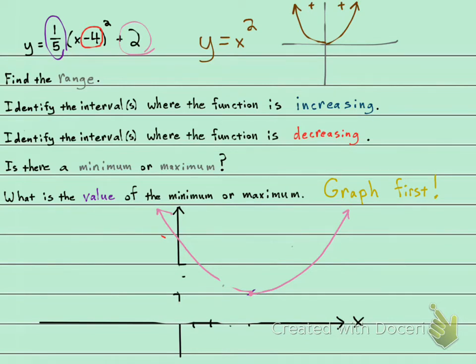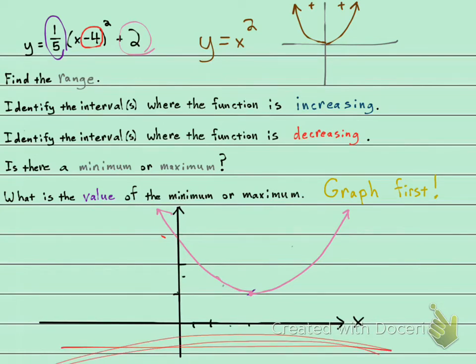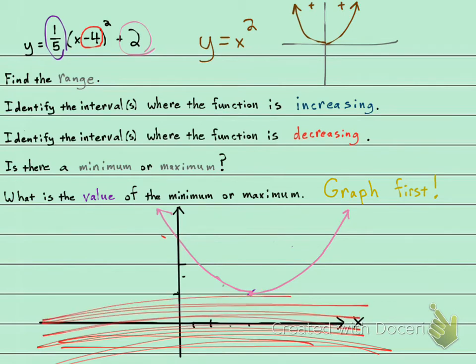So let's talk about the range. First they're asking for the range. And the range is asking how high up and down this graph goes. So if I look way down here, do I have any graph down here where it's red? No. And I'm going to keep moving up. Where does my graph start? Boom. Right here. And it's going to start at 2. And do I have graph up here at 3? Yes. Do I have graph at 4? Yes. In fact, this pink graph goes up forever and ever and ever. So it's going to go all the way from 2 up to infinity. So that is my range.